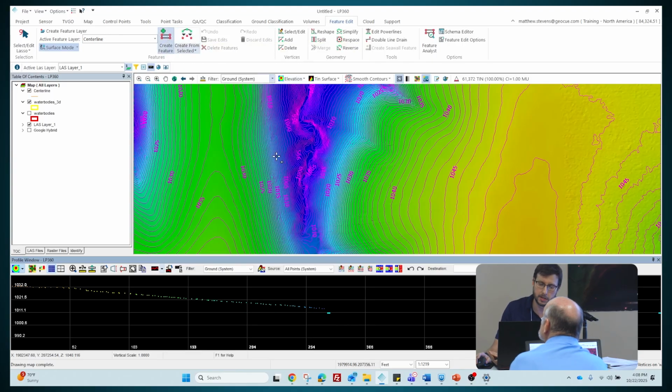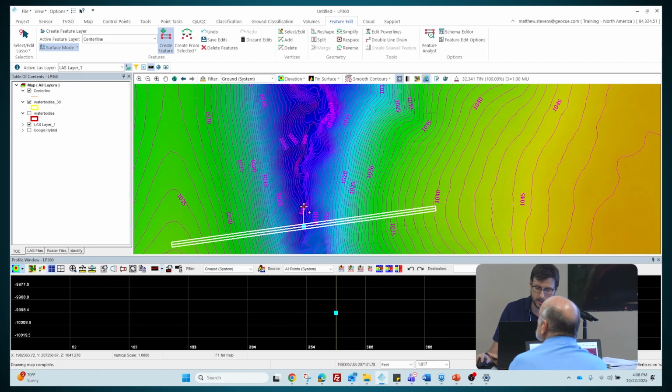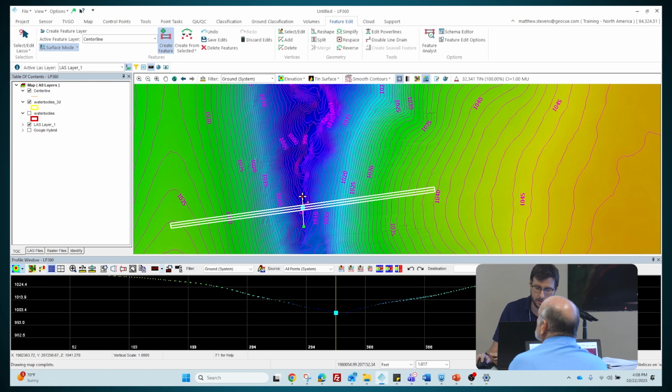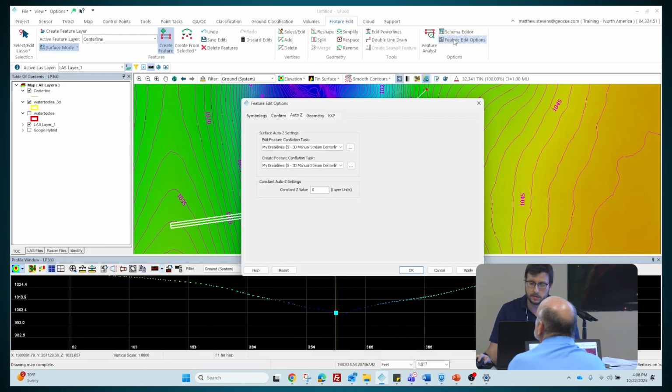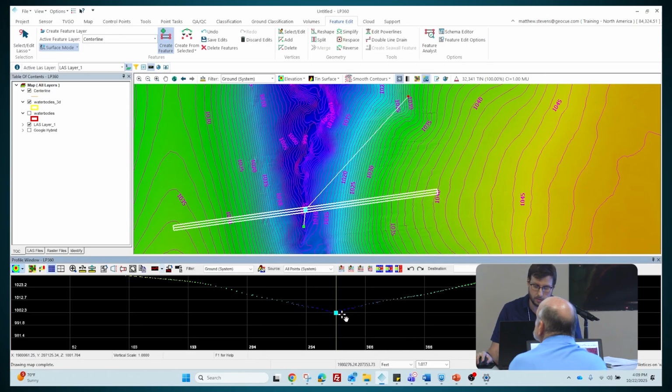So I'm going to hit create feature again. And I'm just going to start in the spot where I think is the center of the stream area. Just kind of zoom in and see how the contours can help me determine that. And you can see we're here right centered up. Say, okay, I'm really not centered up the way I want because of the feature edit options setting from before. Remember, we had set the horizontal for text movement. Now I can move this horizontally in the profile view if I wanted to.